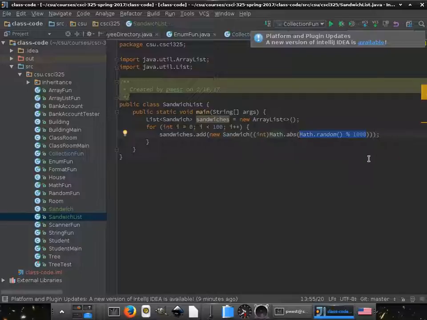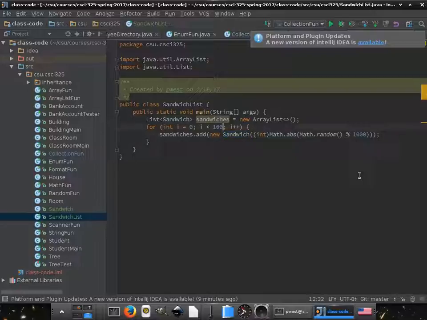So it's going to return a double, hopefully from 0 to 99. I'm going to take the absolute value of that just to make sure that it's positive. You can see right here it's highlighting that open parentheses and that open parentheses, so you know it's being passed to absolute value. Then I'm casting it to an integer, so it goes from a double to an integer, and I'm passing that integer to a sandwich.